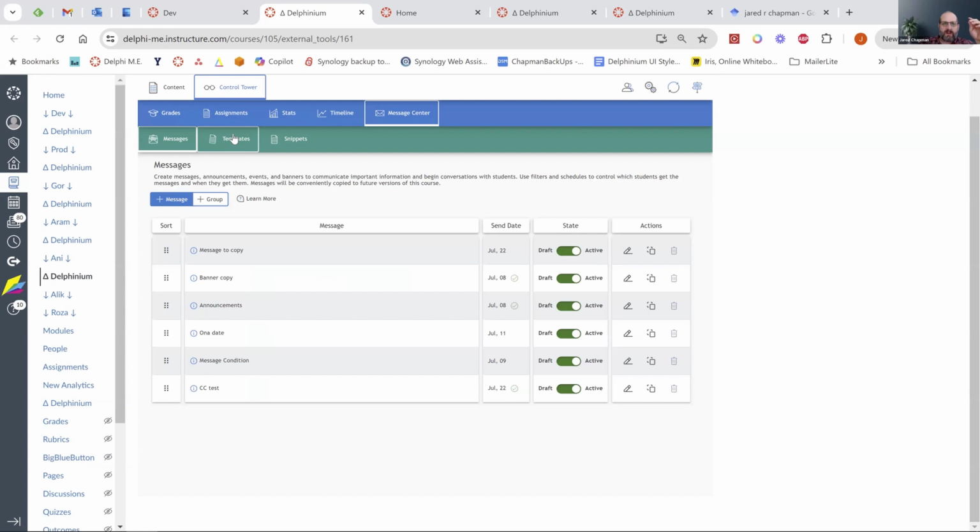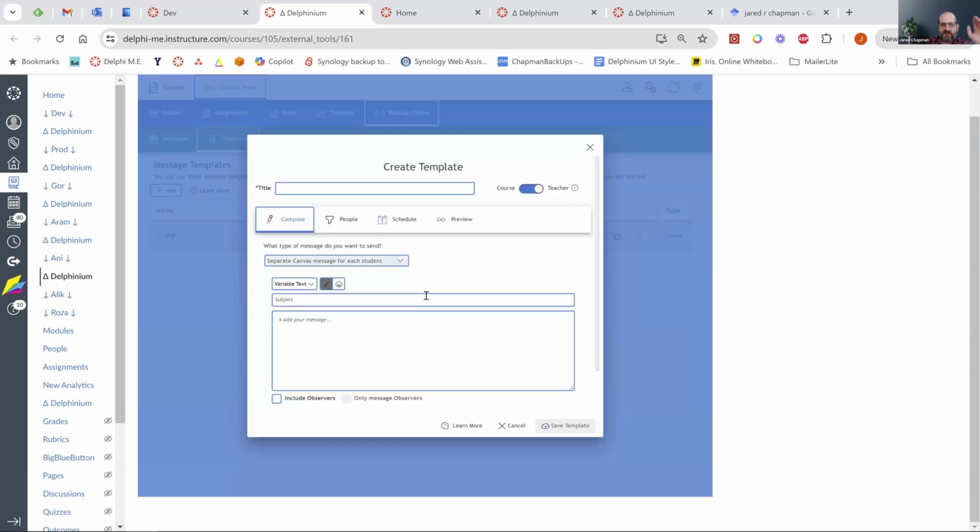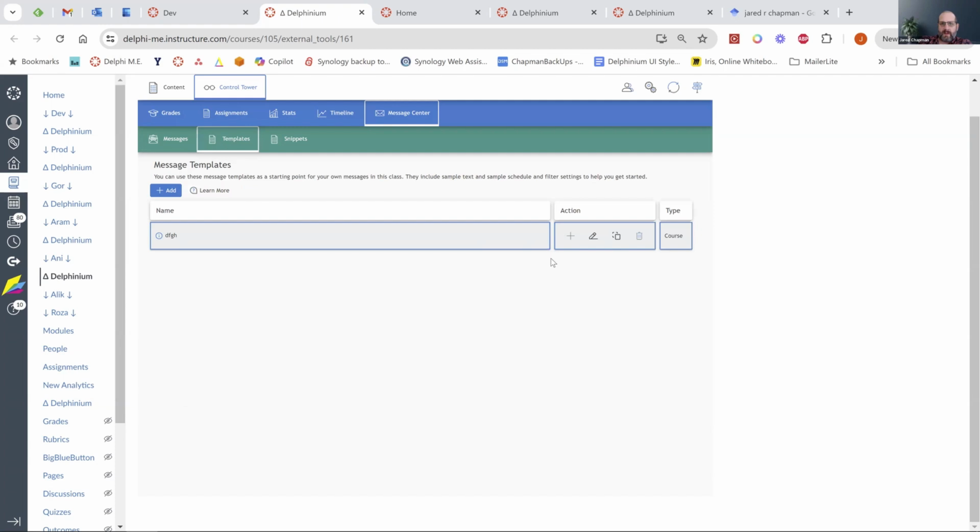To help with the complexity, we have a new template system. So creating a template is just like making an email. It just doesn't go anywhere and it becomes a template. Now you can, same as snippets, these can follow you around. So if you have emails that you send out in every class, you can create a teacher template, and then that will always be there when you log into the templates tab. To make it a real email, you just hit this plus and it will then copy it over into the messages tab.